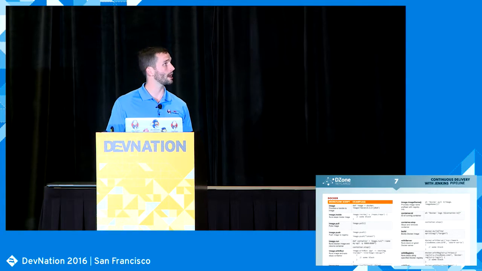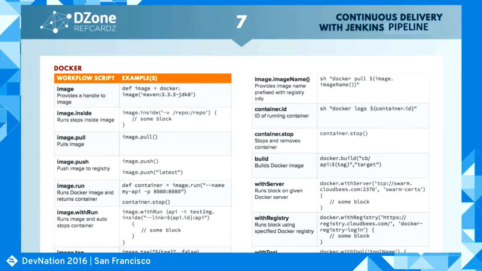I'm not going to go further into pipeline than what I've showed you, other than some OpenShift specific examples. I will do a small shout out to, we have a ref card out there that is a pretty good syntax card for this. So if you want to know more about the basics of doing Jenkins pipeline things, that's out there. I recommend you check that out.